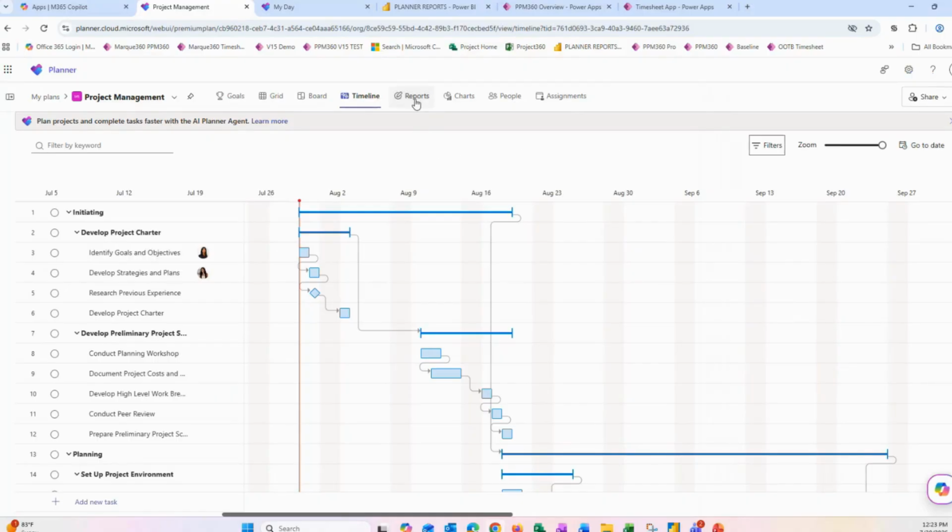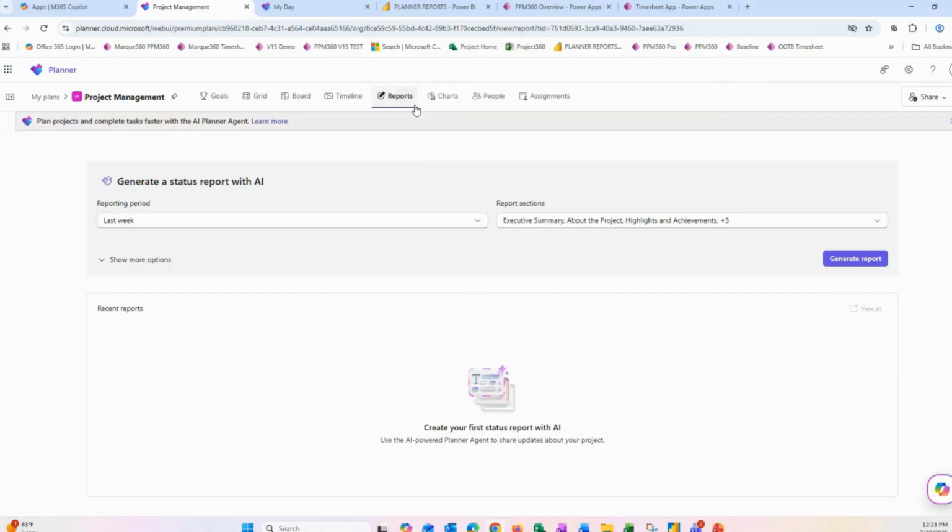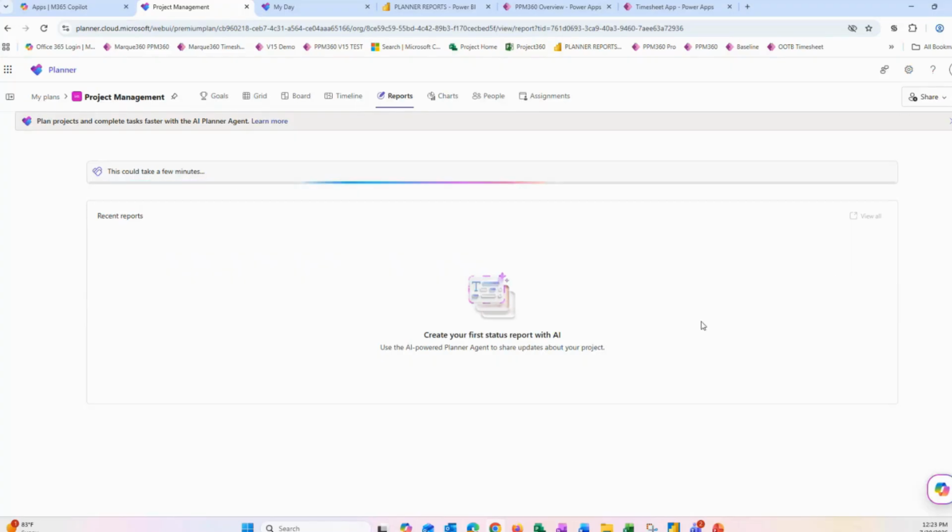All right. There are reports that are here. These are the same reports that we saw with the basic plan. And again, here, this is more of an AI feature than a premium plan feature. But what you can do is you can start to use this to select your reporting period. You can add more detail in here about what exactly you want in your report. And then you just click Generate Report. It will return a nicely formatted report based on the tasks that you have in your schedule and the progress with those tasks.